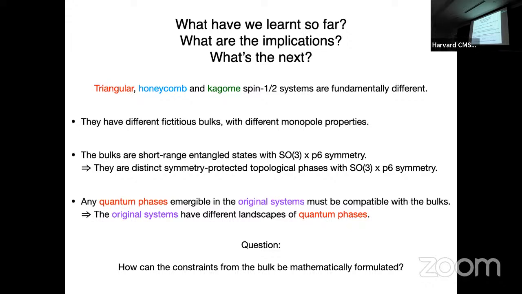Now here comes the important point. We know that these blocks are different. Now the original systems are the boundary of these blocks. Suppose I just specify the symmetry properties of the boundary, but now I try to change the Hamiltonian of the original system. Then I'm changing the boundary Hamiltonian. I'm not touching the block at all. I will still have the same block no matter how I change the boundary Hamiltonian. Then if I want to consider any quantum phase that can emerge in the original system, all those quantum phases will be able to reflect some properties of the block, because the block is just the same no matter how I tune the boundary Hamiltonians. And because the blocks are different, this is telling us the original systems will have different landscapes of quantum phases. This is the idea that we will be using later.